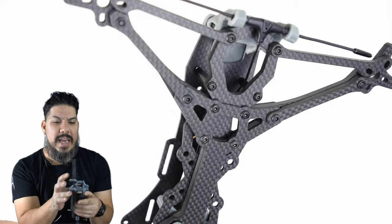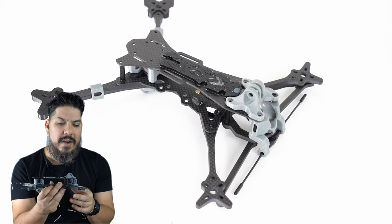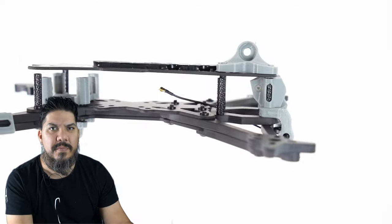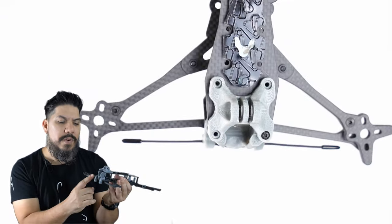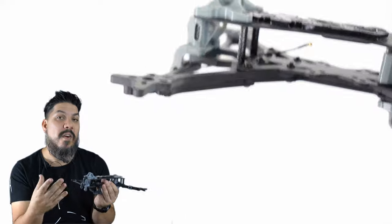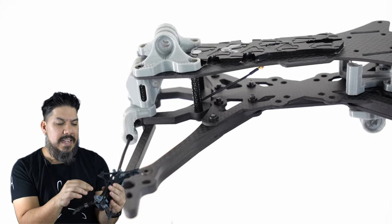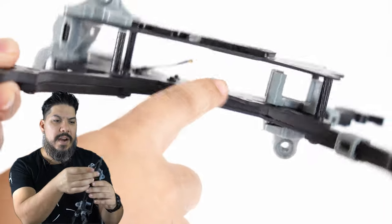The braces also offer some additional rigidity as well as front-end component protection, and are also five mil, so you really have an extremely powerful frame here. Some people in previous Hyper Low designs have said these braces end up being a weak point, but if you've flown other frames with braces, you know that's always the case and it's by design — you want these small pieces of carbon to break and absorb impact so your arms, motors, and stack inside all remain safe.